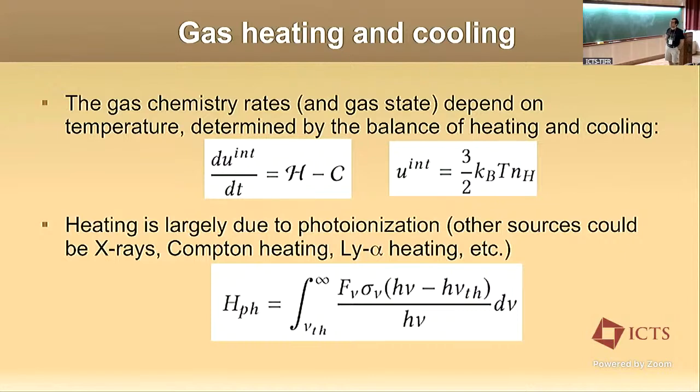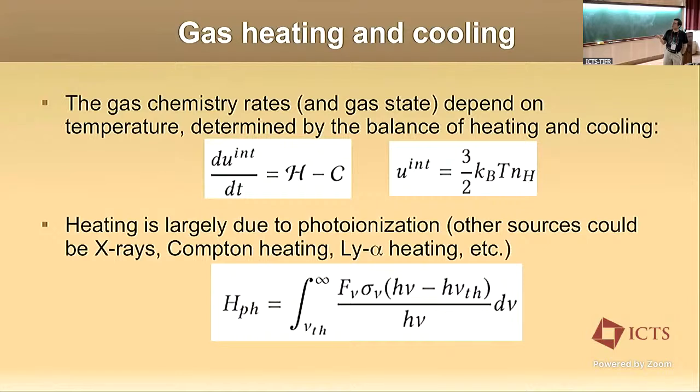On top of that, there is an additional complication, which is that you don't need just the chemistry equations to solve for the ionization state, but you also need to solve ideally also for the temperature state of the gas. Because as radiation is ionizing, you also heat it. Why do you heat it? Because when you ionize, usually the photons are not at exactly the right energy to kick the electron out. They typically have more energy than that, right? Because you just have excess energy, and this excess energy goes into heat. And this heat will be heating up the gas. So that's called photoionization heating.